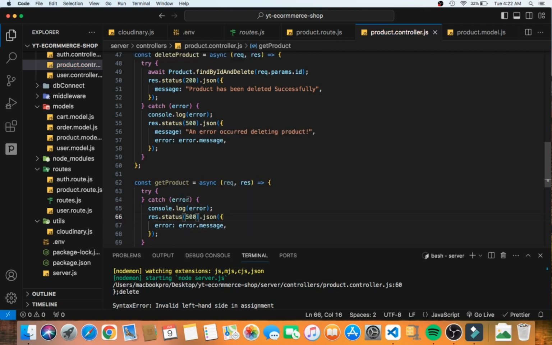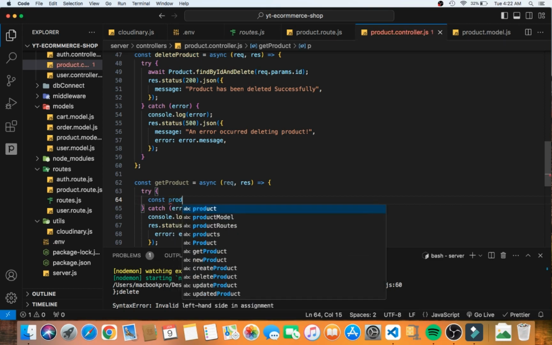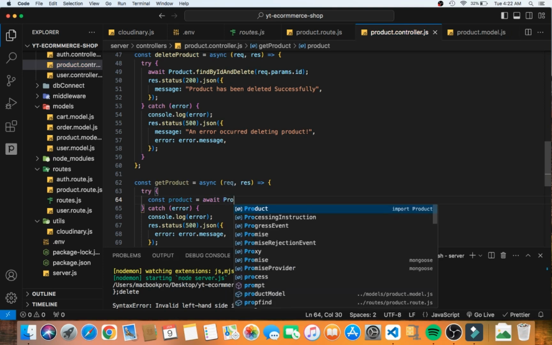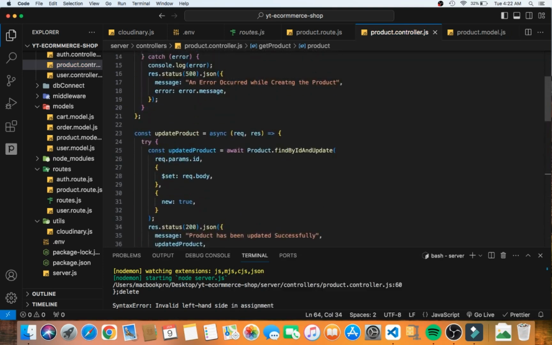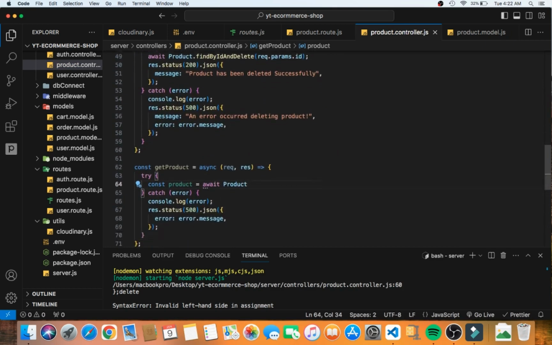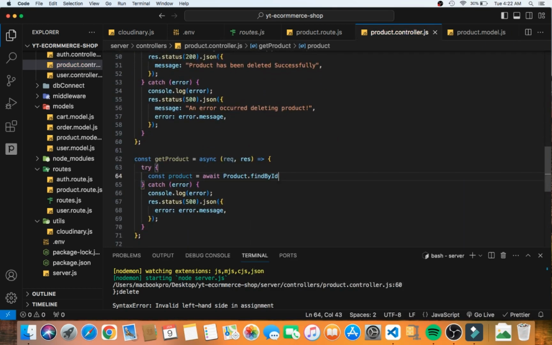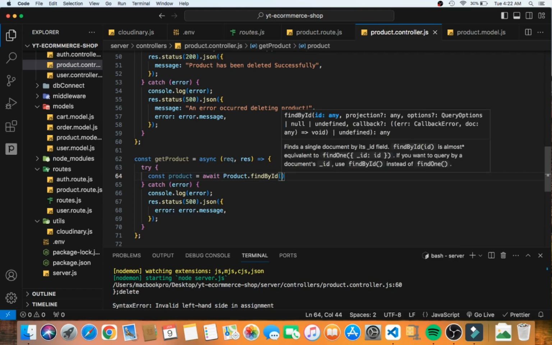Over here, you can create a variable called product, and then we are going to await this product by calling the product model that we took from the top here, then dot find by id, because you're going to pass it through the params.